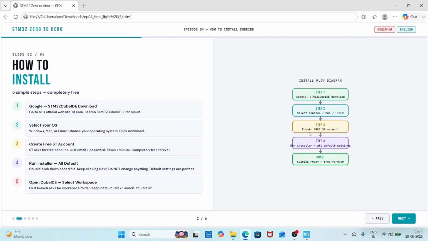Once it's done, you can simply open it and use the IDE. You have to select the workspace, and then it will start and open all the required things. You can select the menu, open an existing project, or create a new project, everything, right? So this is how you can install it. Installation is not that difficult. Once you have downloaded it, you can simply click on next, project selection, and finish.